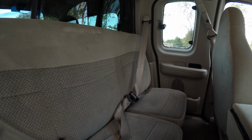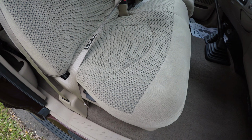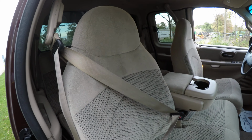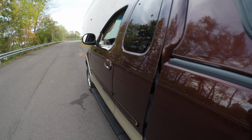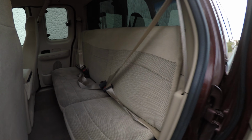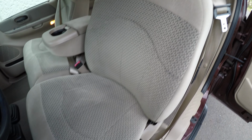Back seat, very good condition. Passenger seat, also very good condition. Another view of the back seat. And driver's seat. Also very good condition.